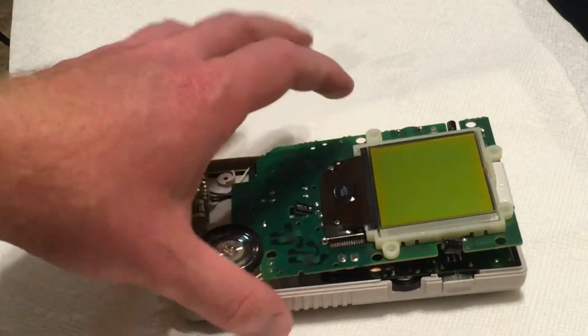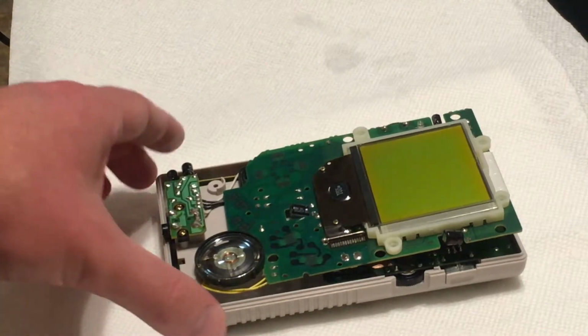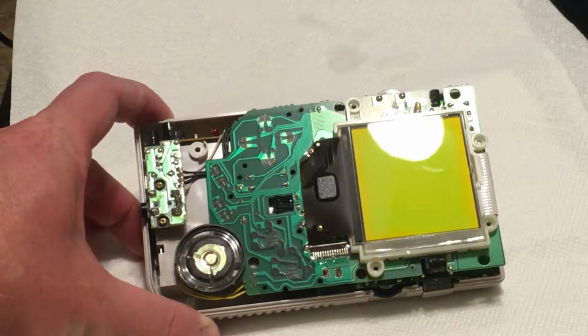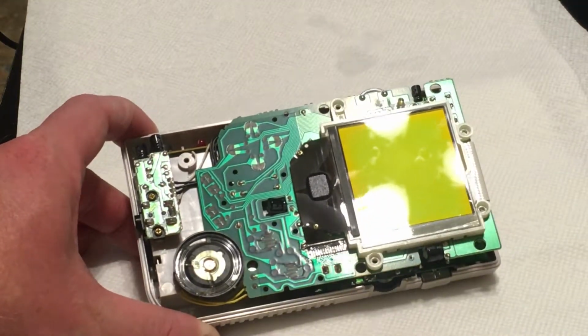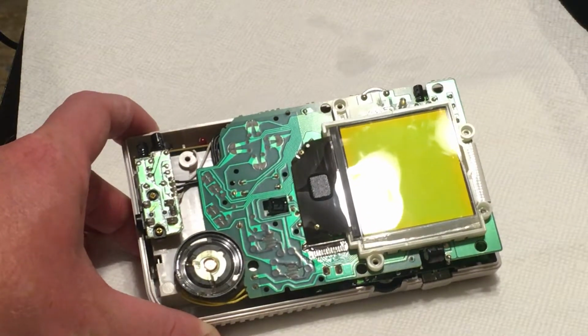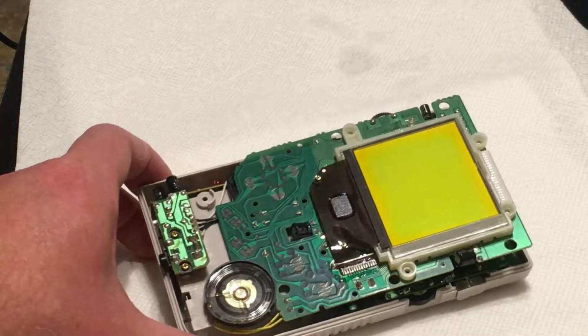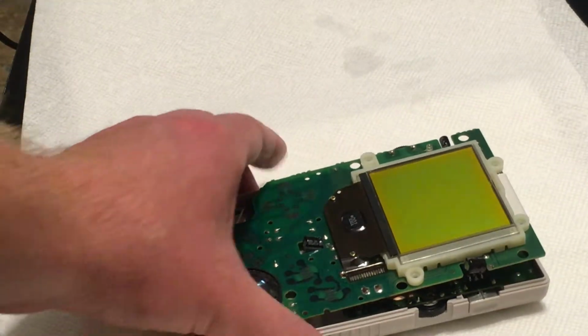And what I wanted to do is keep this screen stock, because I have a backlit Game Boy Color and stuff. So I figured this one I'd just keep stock, since it looks like Ben Heck has an LCD screen mod, but you have to cut the shell and it's supposed to have kind of bad motion blur and this and that. So I thought it'd be cool to keep this one stock.